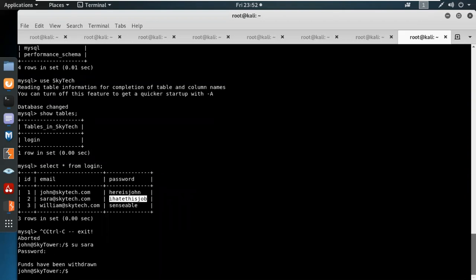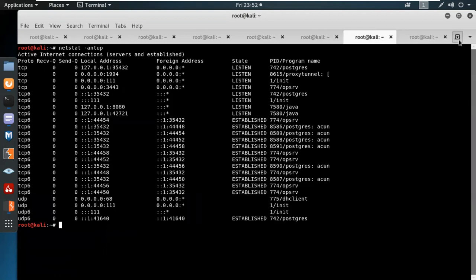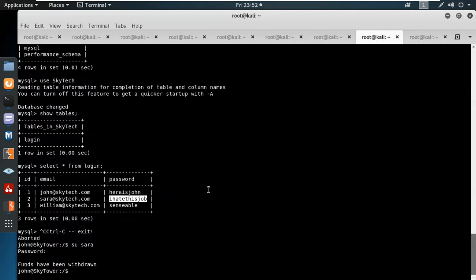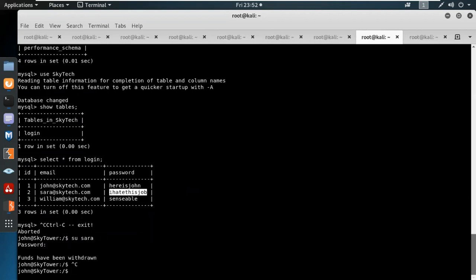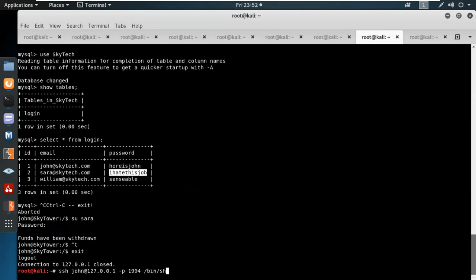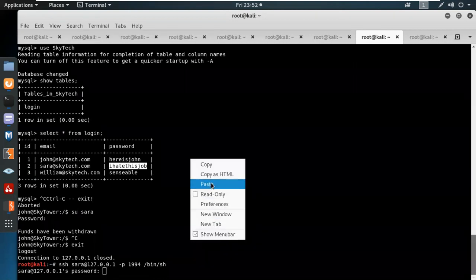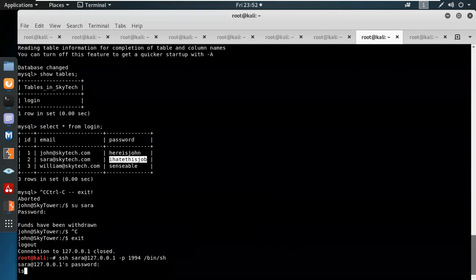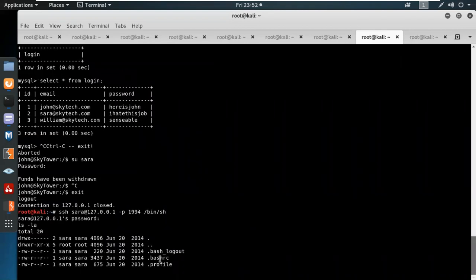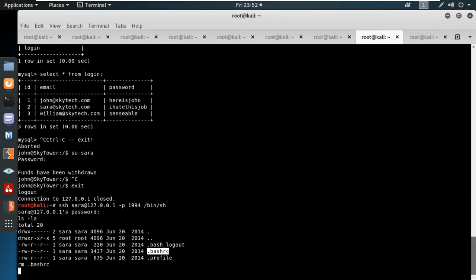The shell was overwritten. Why is this happening? Because of the bashrc file. So let's do one thing. Exit. Let's use Sarah over here, and the password of Sarah. And you have to do one thing: you have to remove the bashrc file over here also. This machine is important. Why? Because of the bashrc file.